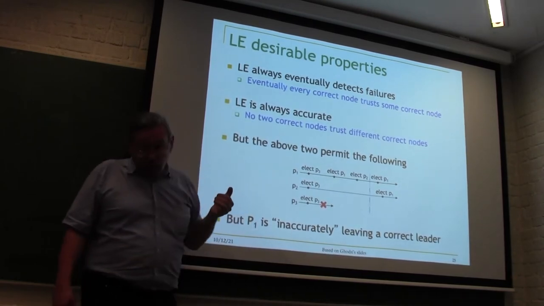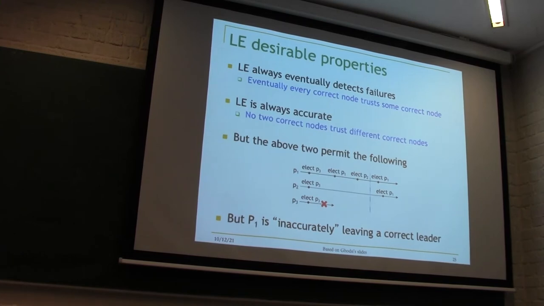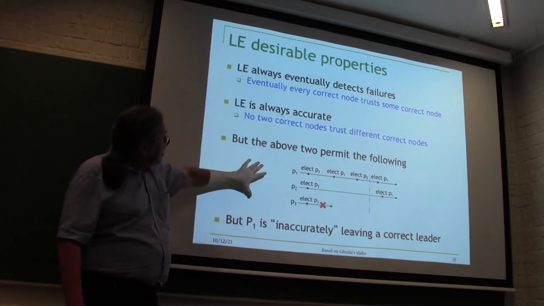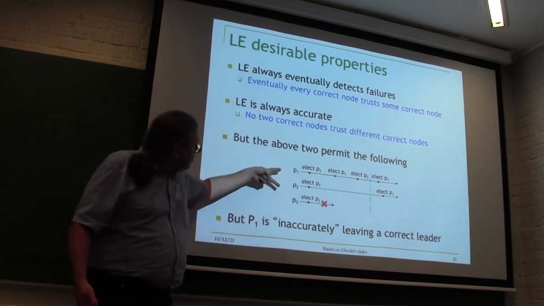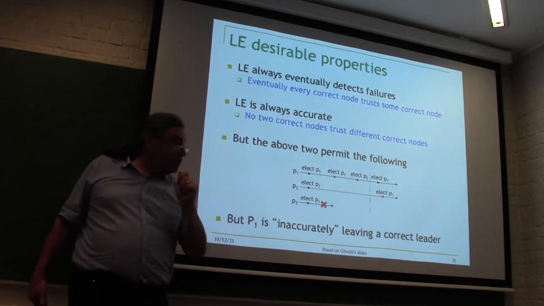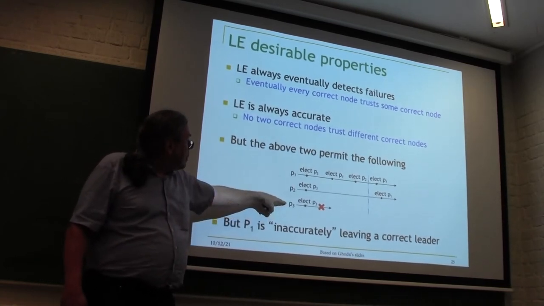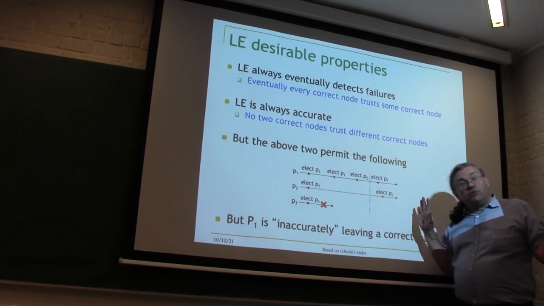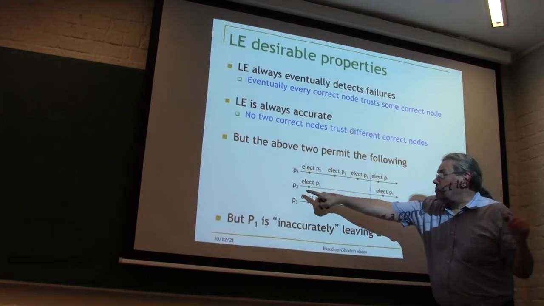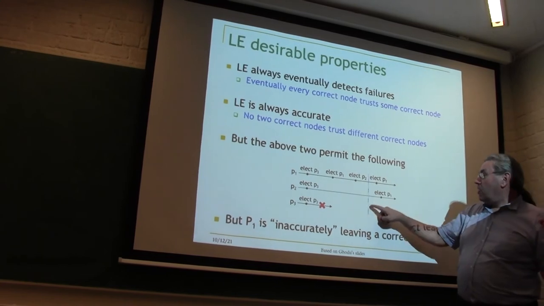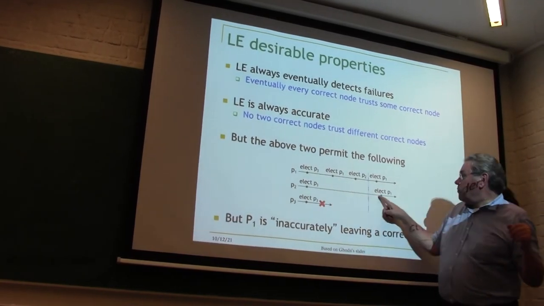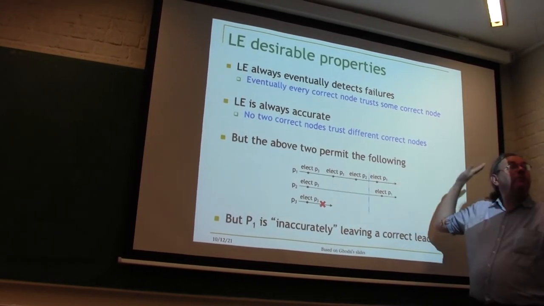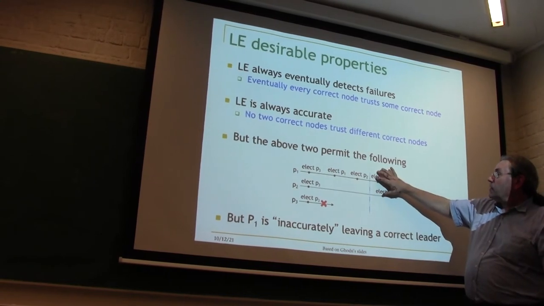So specification is always a little bit subtle, huh? If I assume this specification, which seems reasonable, then I get this behavior. But until P1 and P2 both detect the crash, funny things can happen. Maybe you say that's okay, I don't mind, because as soon as P2 sees that P3 has crashed, it will change, and maybe we'll pick P1, and then P1 will pick P1, and we're done. Okay, so that's fine.